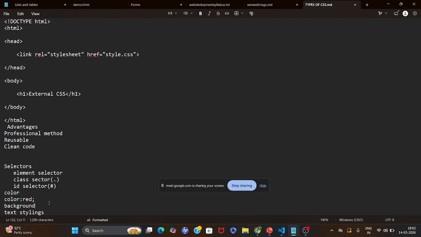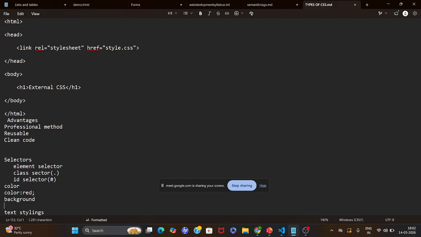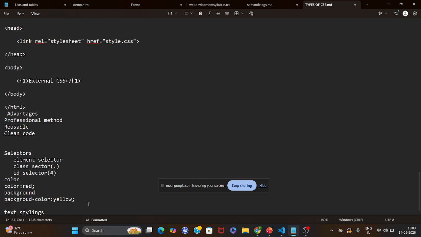When coming to the background, we can apply a background color and we can apply a background image too. How can we apply them? When I'm going to apply a background color, I have to give the background-color property and then assign a value. Suppose I want to give a yellow color, then I can apply the value like this. Background color is the property name and yellow is my required color.